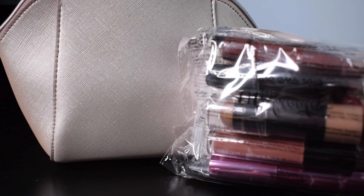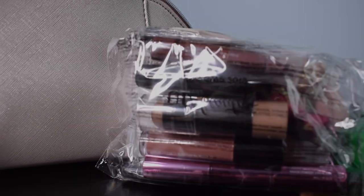And then I also got this really cool Ulta Beauty set. They've offered this set before as a free gift. I picked it up last time, so I got it in a different color. But it's got good stuff in it. It's got a lot of stuff. I've got quite a few of these from different times. When we do our first giveaway, I'm probably going to do at least one of the sets in it. It may not be this one in particular, but I promise there will be one in there. It comes with a medley of good stuff, primers, lip colors, always like a little palette and a mascara and some brushes. I had to spend $60, I think, to get that one, and I think that's well worth it.